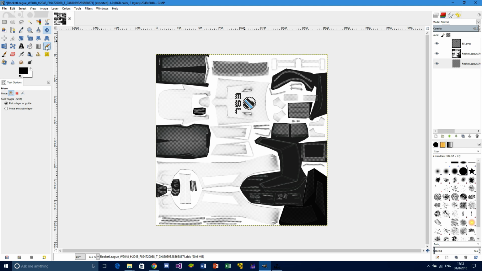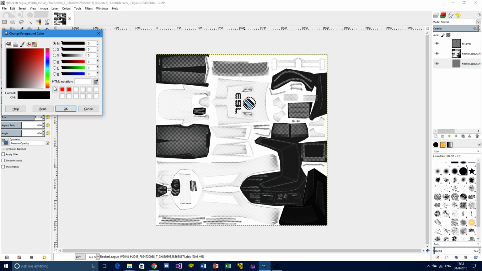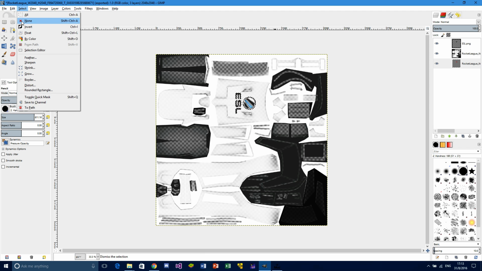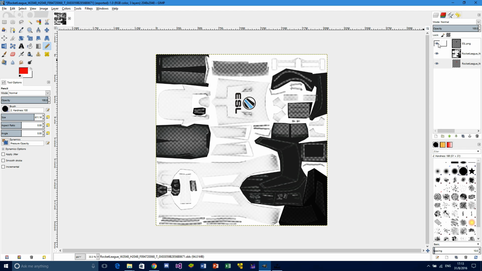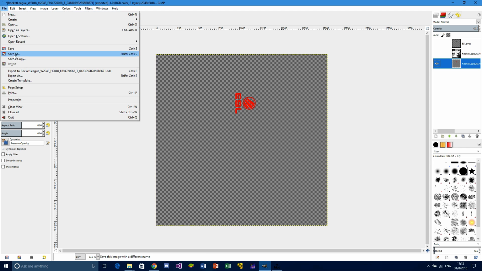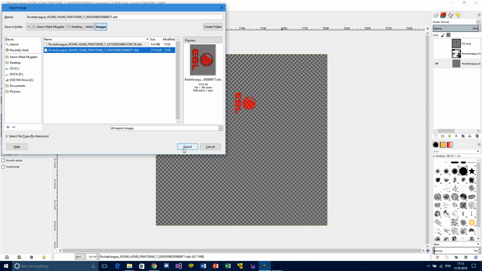And then you get your pencil, then you paint the full red, FF0000, 255, 0, 0. Hit OK, and then I usually make it big because I want to get it in one hit. Then click, and then done. That's it. It's over. Now we edit, and then we select, and we select none. We hide this layer, and we hide this layer, and then that's it. Now we export this DDS file.